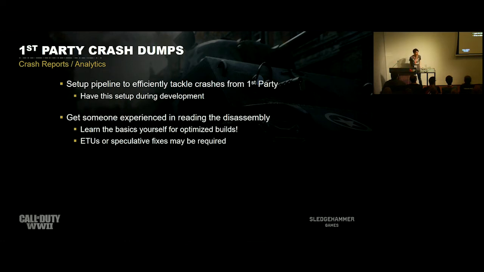First party crash dumps are different. You've probably all seen these. You go to the crash dump website in first party, and there's a whole host of them. It's really important to have an efficient pipeline set up during dev to handle this, so you can automatically pull them down and go, okay, this is our biggest offender right now. Let's start fixing it.